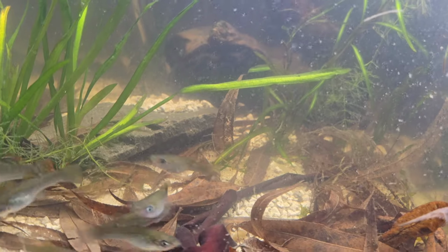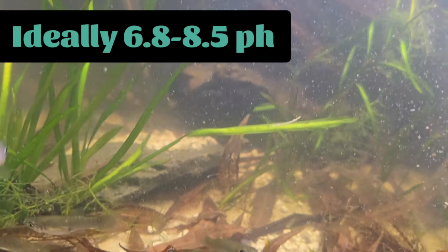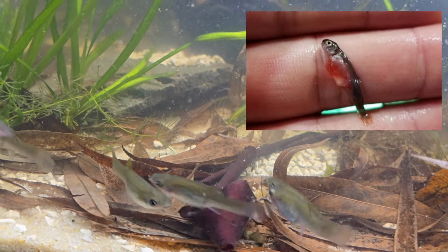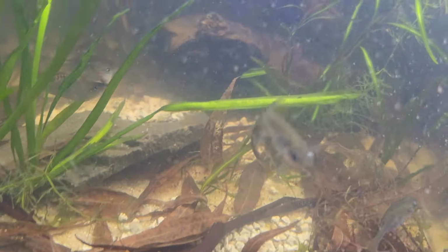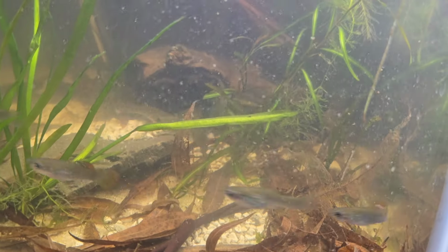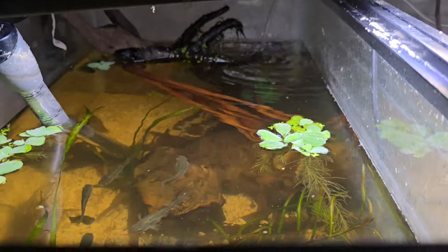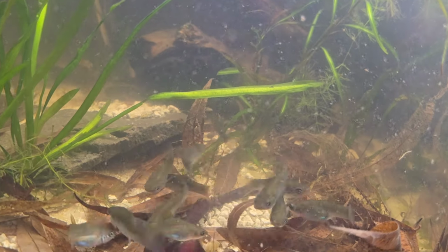You're going to want to keep that water neutral to slightly alkaline with some hardness. Without that hardness, the fry will not develop their spine or their vision properly. So it is important to get some calcium in the water and have crushed coral, or boil some eggshells and put them in a filter media bag in the filter, and to have a little bit of moving water just to kind of aerate things. You could even just add an air stone, sponge filter, canister filter, hang off the back, whatever you want to do.